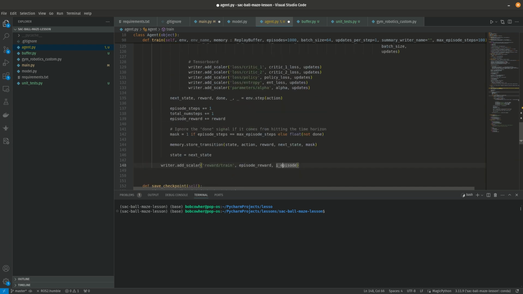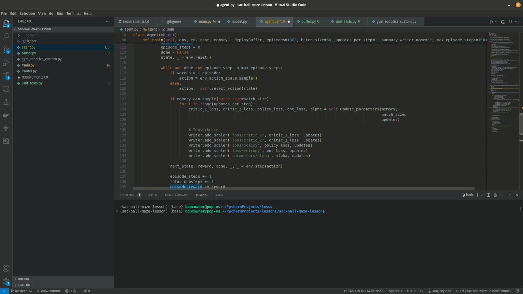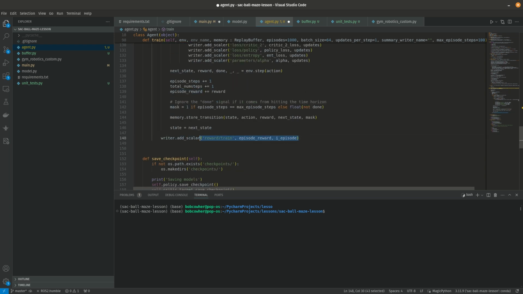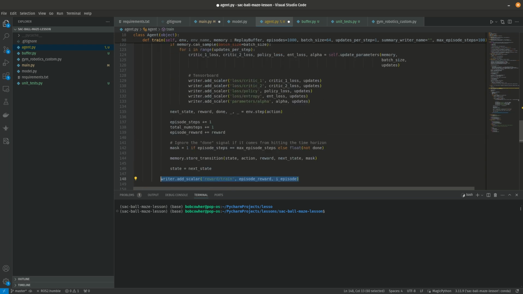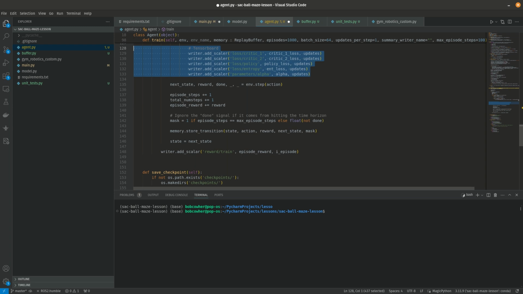So what this is going to do is give us our losses grouped together. It's going to give us our parameter logging, and then it's going to give us our episode count along with our episode rewards. So really, this is the value that you want to see go up over time. Ideally, you should see your losses go down, but really these are all just logging things out so that you can figure out what's happening with this one.